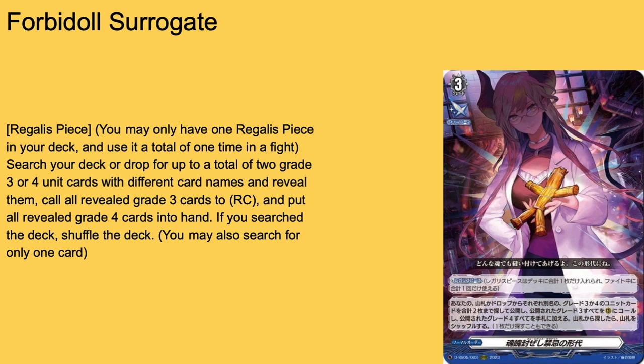It only gets the grade 3s out, but it gets grade 4s in the hand to get you rearguards and does it all for free, so might as well make this your Regalia piece, because Persona Ride Plus is useful, but this is also useful. Also, it does it for free.